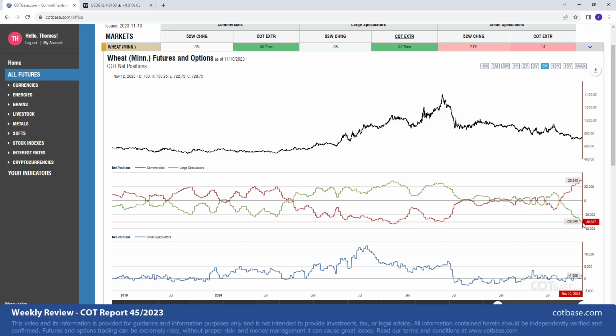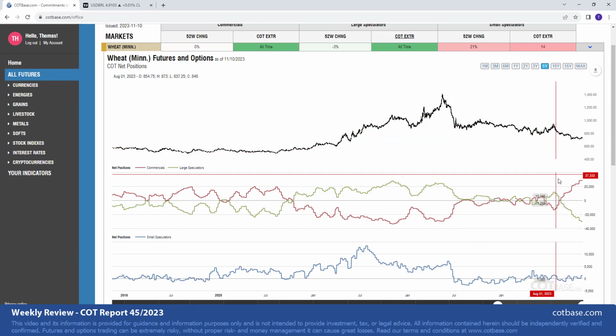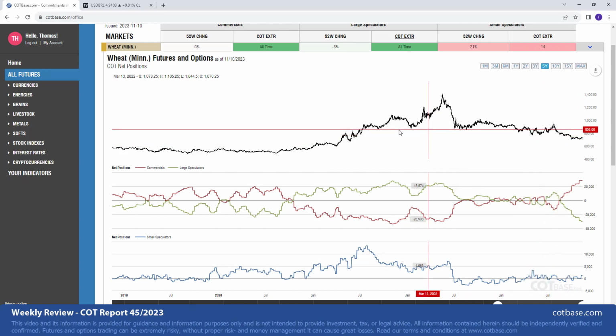I wouldn't say it's an easy trade. It's not saying that, okay, from now on, we're going to see higher prices, but it is a stress level, and it's signaling that there should be a shift in this downtrend. We should see a rise coming in the next couple of weeks or possibly month ahead of us.